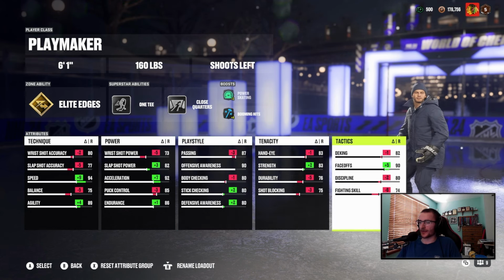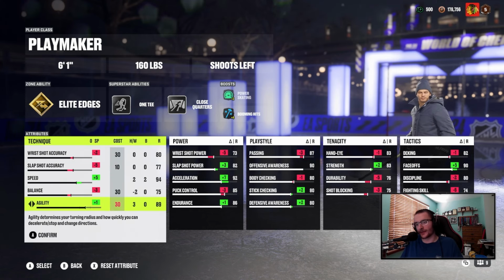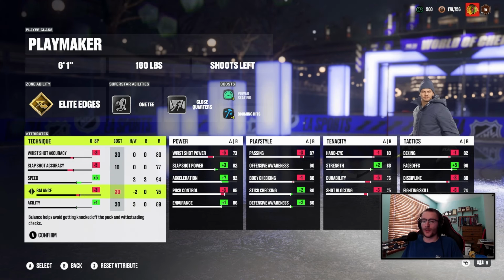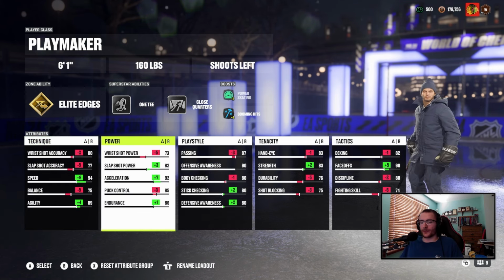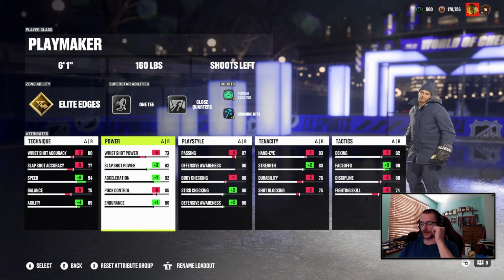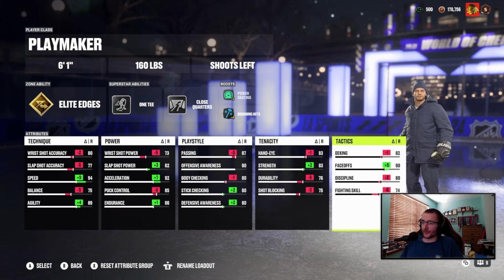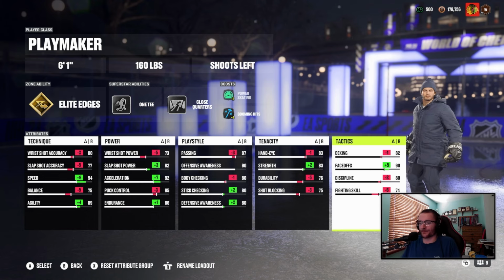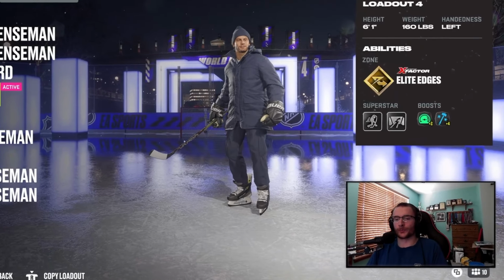And then you see the exact same setup that I usually run with. You notice that agility is the constant thing that's going up while balance is going down. You have elite edges to help you out with the negating of body checks, so you might as well use it to your advantage. Grow the skill with it. And then obviously face-offs at 90. These are the builds that I typically go with, and those are the only go-to builds that I go with.